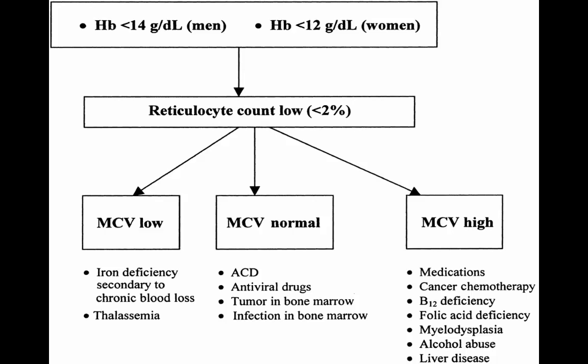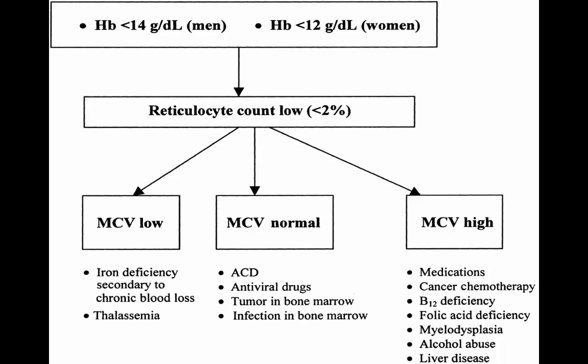Okay, so basically, what are the most common types of anemia that we already discussed? Remember that you have hemoglobin 14 to 18 in men and 12 to 16 in women. So if you're in the presence of a low hemoglobin and low hematocrit, then you're going to measure the reticulocyte count. Remember that the reticulocyte count is the measurement of the immature cells, meaning that the bone marrow is healthy enough to produce immature red blood cells and is working properly. So you have different types of anemias.